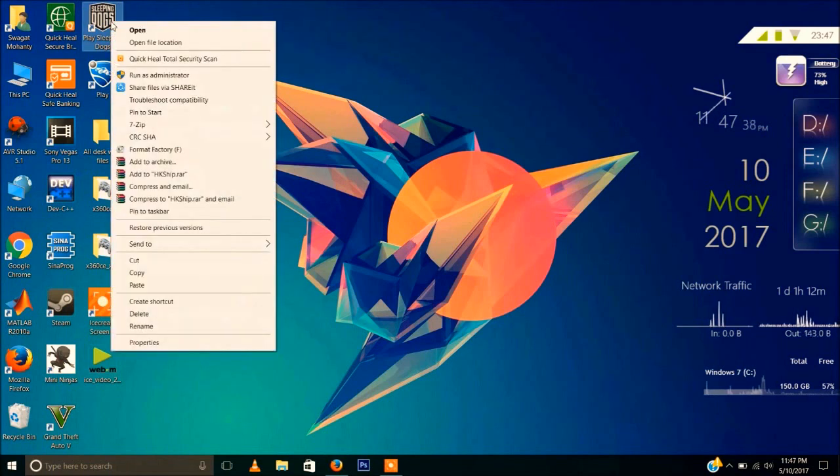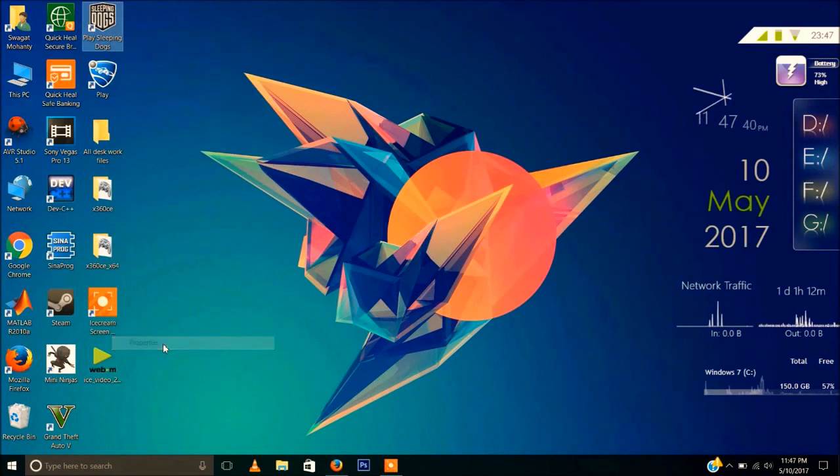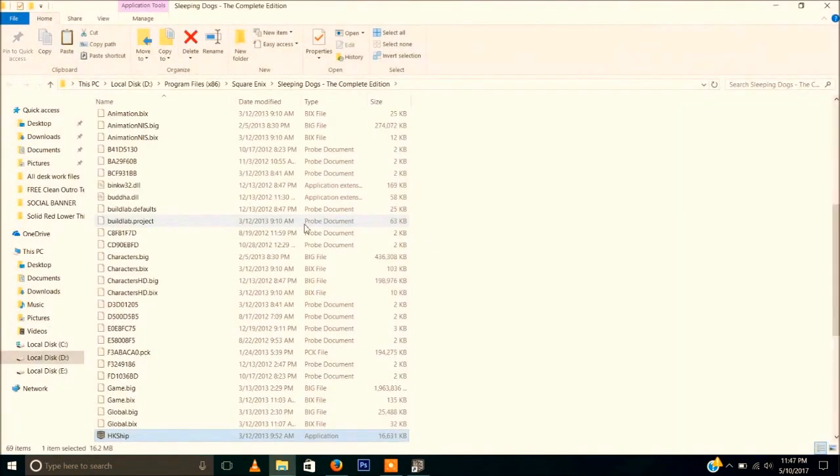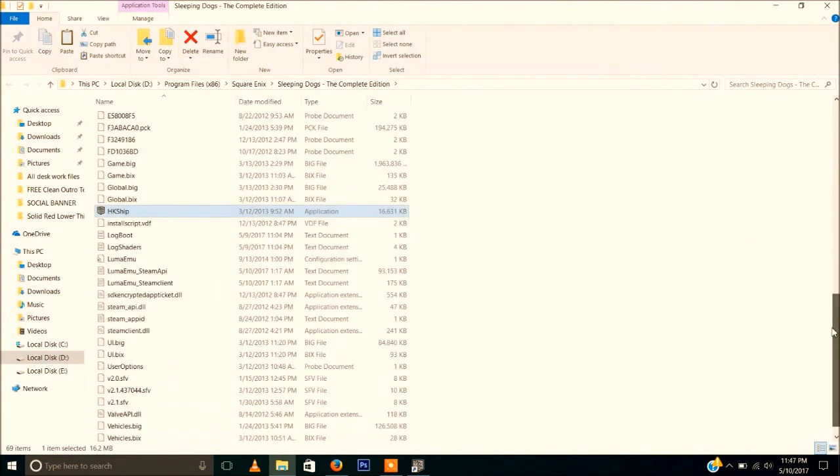So right click on the game icon and go to the properties of the game and open file location, because you have to paste that file in the location where the actual game's launcher is present. So here you can see the game's launcher is here, so you have to paste this file here.